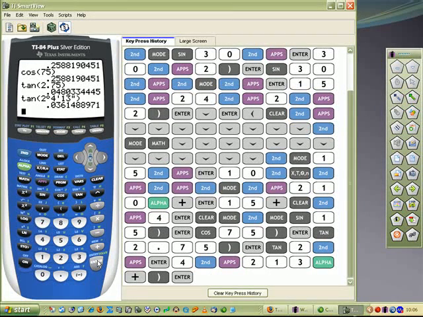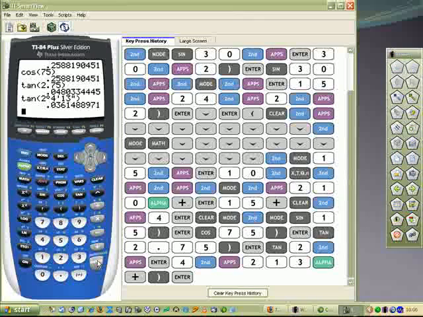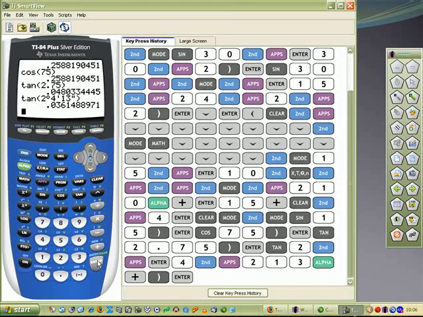Working and performing these operations with your calculator is easy. Just know where the buttons are when you're dealing with degrees, minutes, and seconds, and make sure you're in the right mode. It won't be long before we start talking about radian measure, and then it's going to become an issue: which mode do I need to be in, degrees or radians? But right now you don't have to worry about it. You're always going to be in degree mode until you hear the word radian when I'm explaining it. Any questions about that?